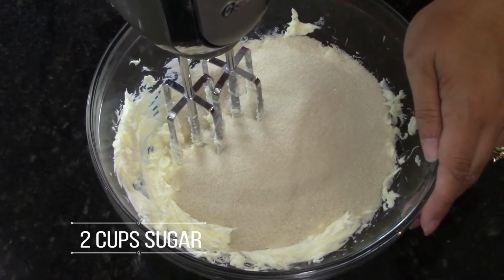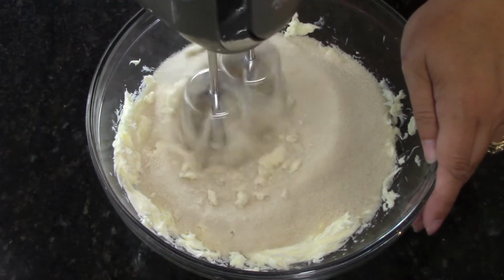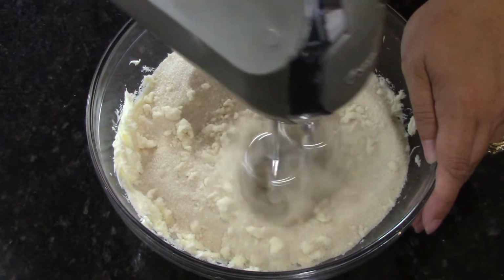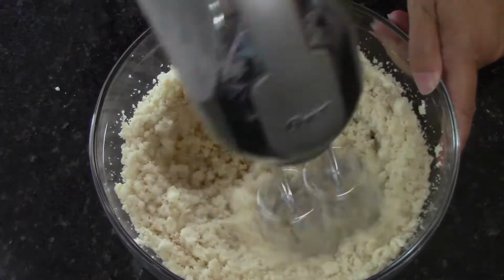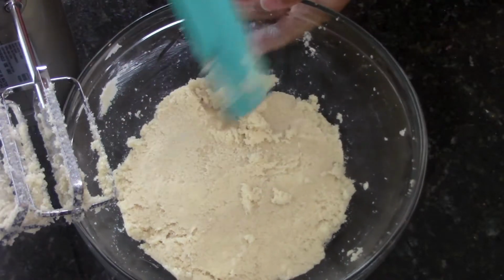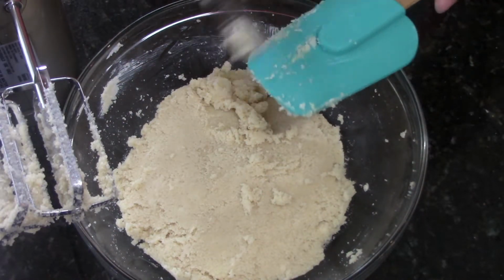We'll add our sugar, and then we're going to combine this, kind of cream it together. You can do it by hand if you want. I'm using my hand mixer. You're looking for that rough crumble texture, about pea size, and then I'm going to add my oil to this next.